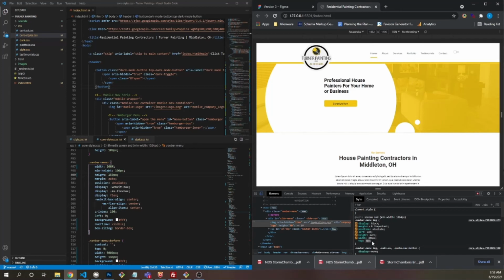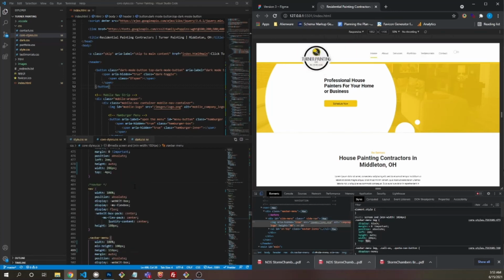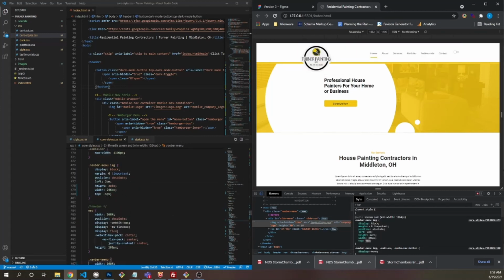I guess that's what it's supposed to be. So navbar image, I think that's like up here, top. 9 pixels. So that should be better now, but obviously we gotta fix that later.